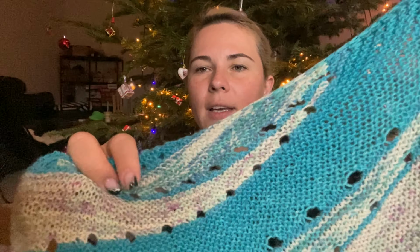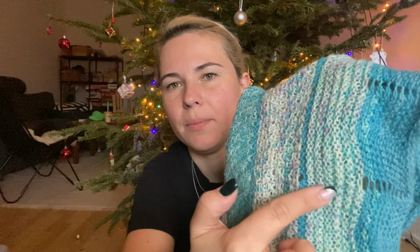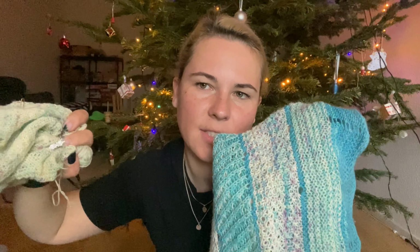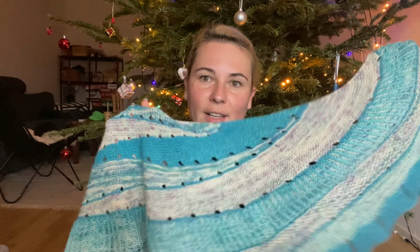This blue color is some yarn that I overdyed. I bought light blue yarn, but I didn't really like the shade of it, so I overdyed it. And then this one is white with blue. I don't know if there is some section where I can show you this better. This one maybe. And this one is actually the yarn of the sweater that I'm knitting today, also in this yarn. It has greenish and pinkish, but it completely melts in with this blue combination, and it looks blue here.